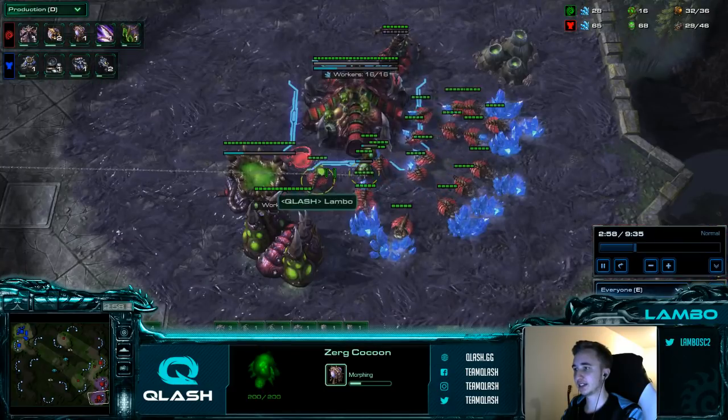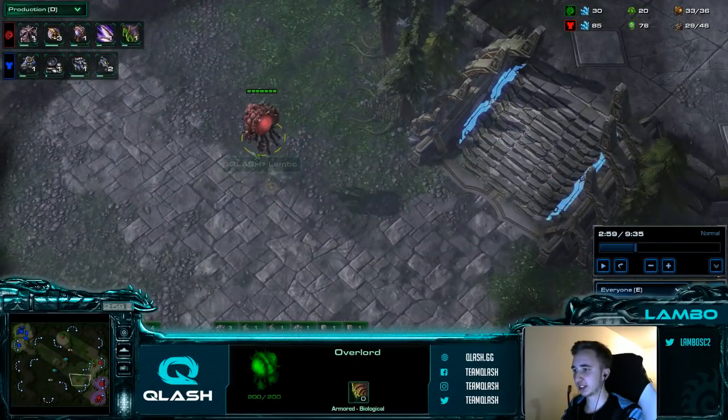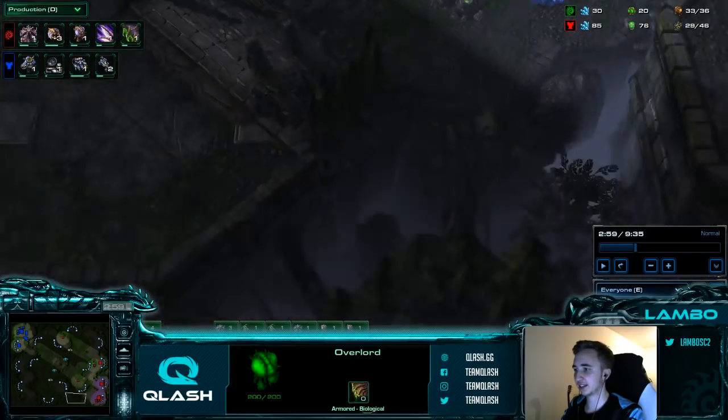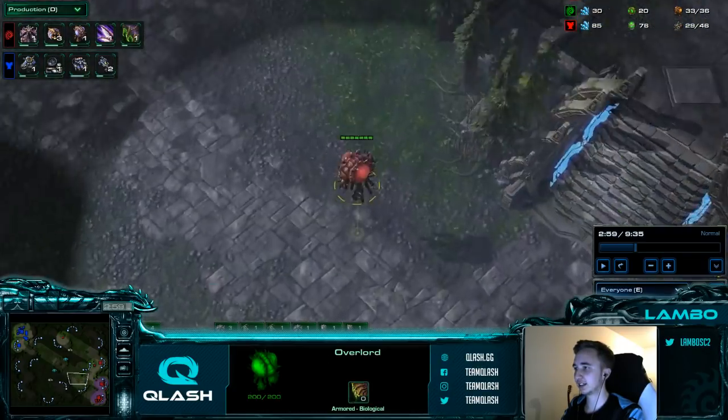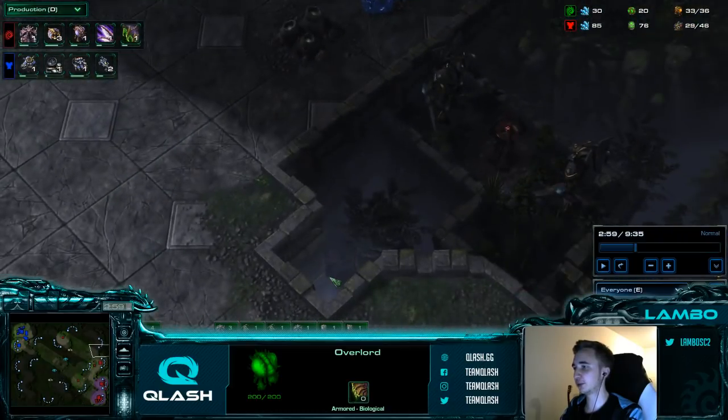And yeah, 31 is the next Overlord. Notice that my Overlord positioning is this. There will be 1 Overlord here, 1 here. The next 2 I will send here and here to basically get vision all around my base to see what's going on.